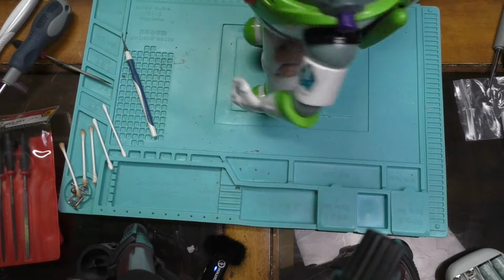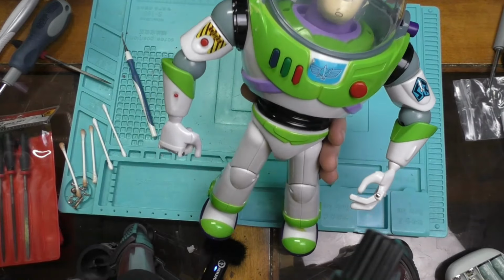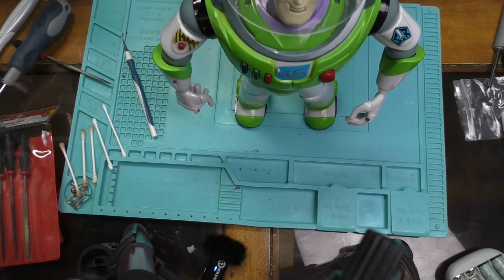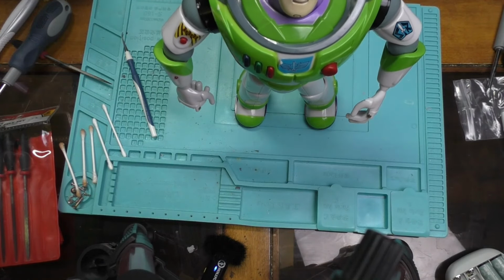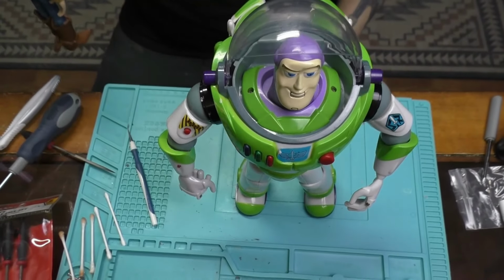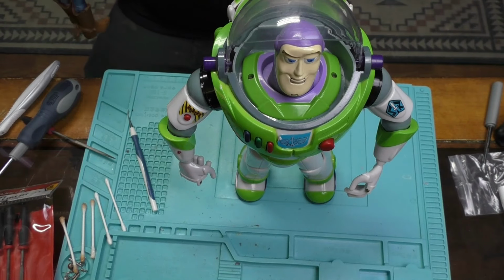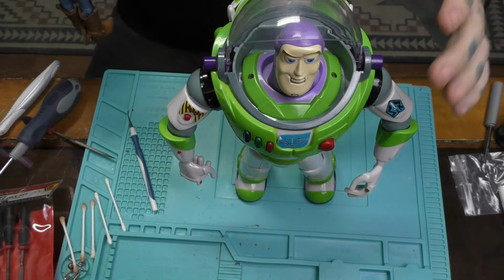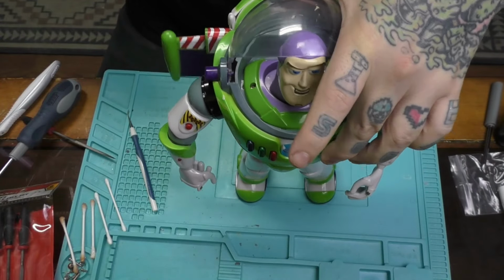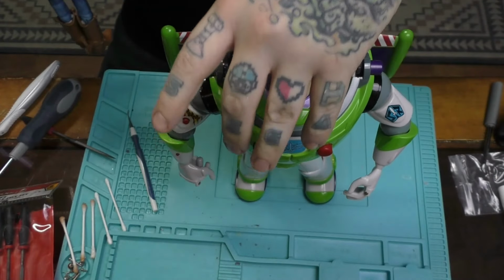Everybody, here we are, our friend Buzz Lightyear fixed up, working, cleaned up. There's a few little scuffs. There you go. Yeah, we have our friend back. His wings are working. And, I am Buzz Lightyear.